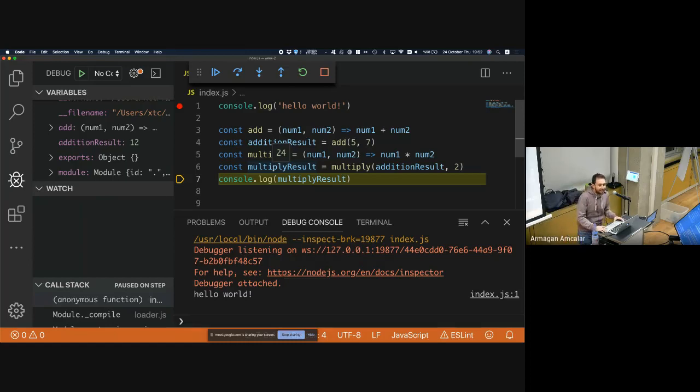This is an essential skill. I can't even highlight how important this is. Please just try to understand the reasoning behind why it's so important. Being able to stop the execution at any moment in time and then look around and then continue gives you so much power, so much freedom, and it's going to put you one step ahead of everyone else in this field if they don't do proper debugging. So please try to improve this skill on your own.